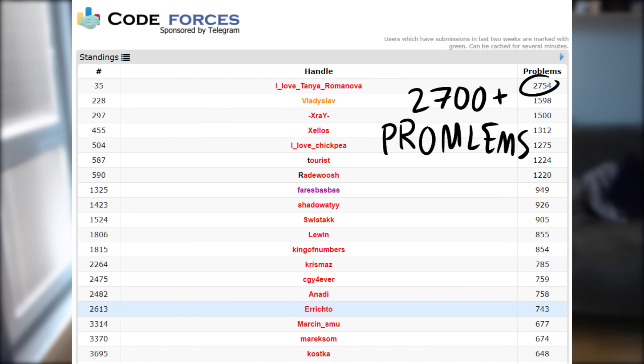It isn't true that every red coder in CodeForces has a computer science background. It isn't true that they all read the same book. It isn't true that they all do something else magical, like warming up before the contest, eating properly, or getting in shape. It is true that all of them solved a lot, a lot of problems. You don't need to solve 5,000 problems to be red — likely a few hundreds will be enough, but of course that depends. It also helps if you are already good in math or puzzles, or maybe you're just talented. But it all boils down to: you need to solve a lot of problems.